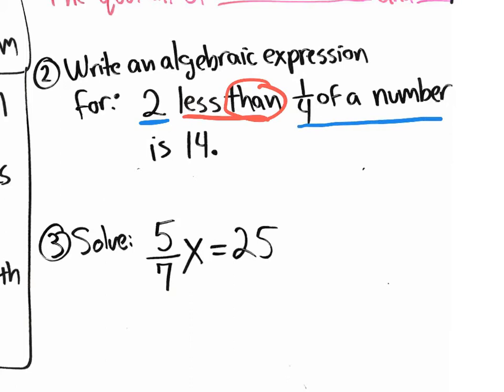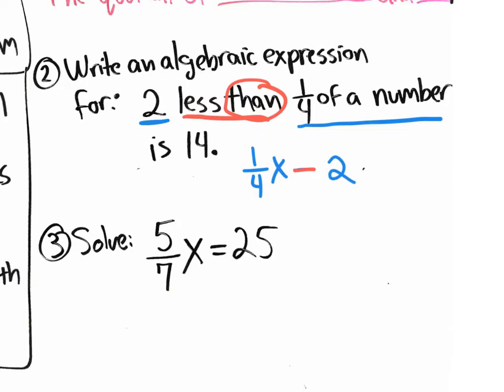So I really have 1/4 of a number minus 2. Let me write the minus in red. Because after all, the less than implies minus, but the than implies a switch. Let me emphasize that. You have a 2 right here and a 1/4 of a number over here. So the 2 gets switched second and the 1/4 of a number goes first because of the word than. Once again, if you think, what is 1 year less than your age, you're gonna do your age minus 1, not 1 minus your age.